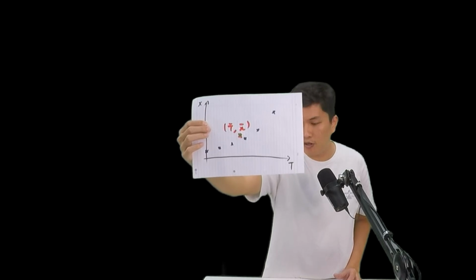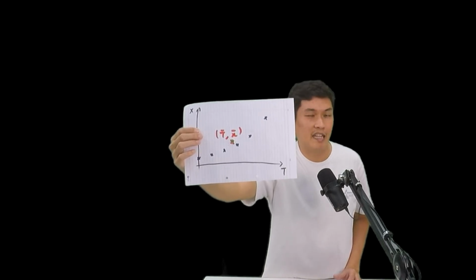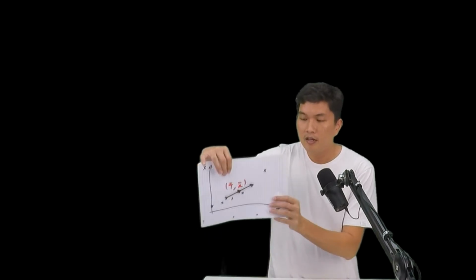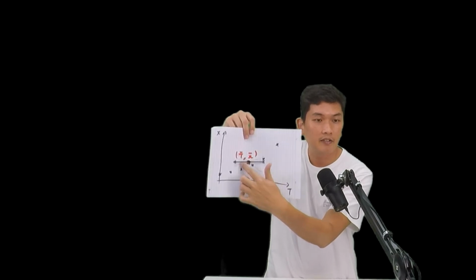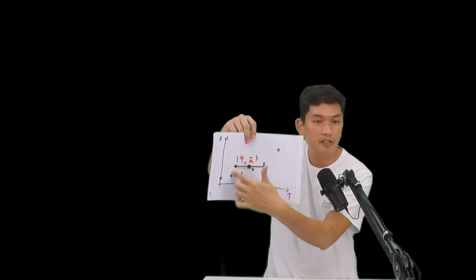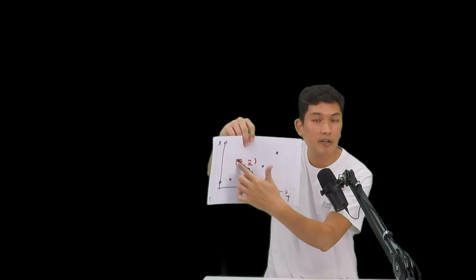Why should this be on your line of regression? Or maybe the better question to ask is, if this is a fixed point and I can change the gradient, that means to say I kind of have a swivel, right? Just give me a while to fix this up. That means my line of regression is going to be just some line. I just need to change the gradient. It should swivel around the point x bar, y bar.